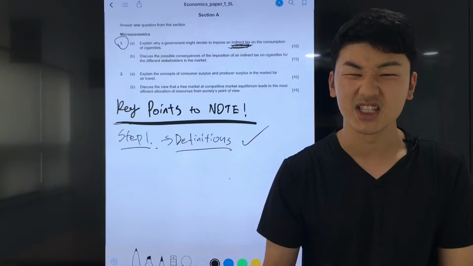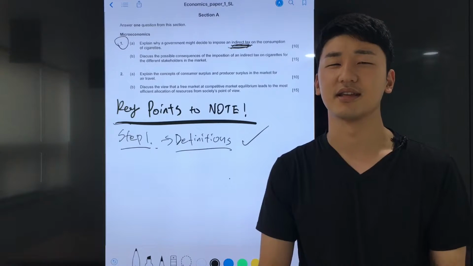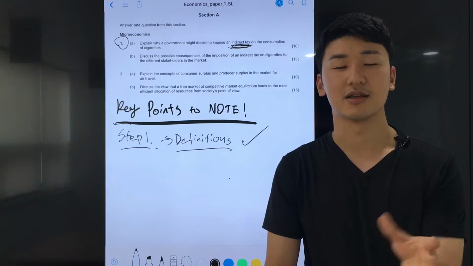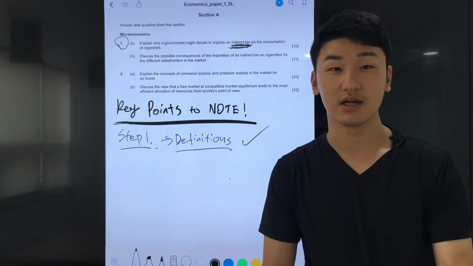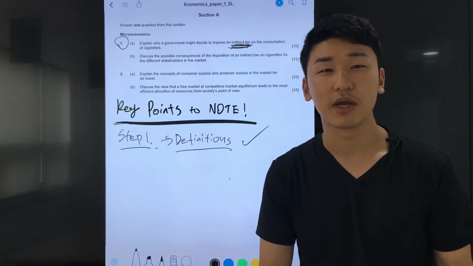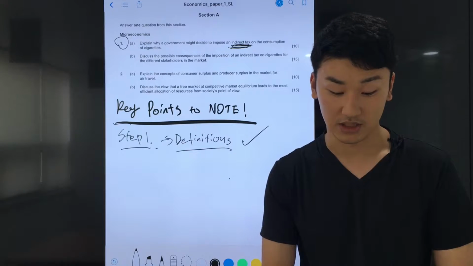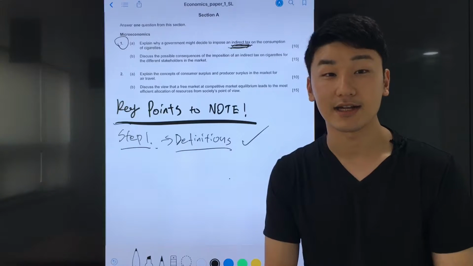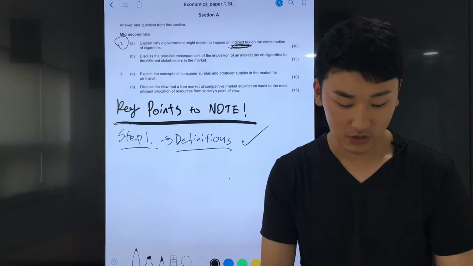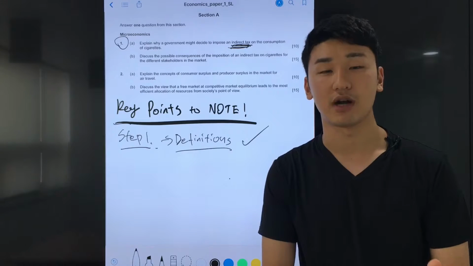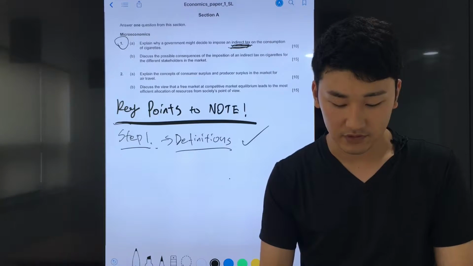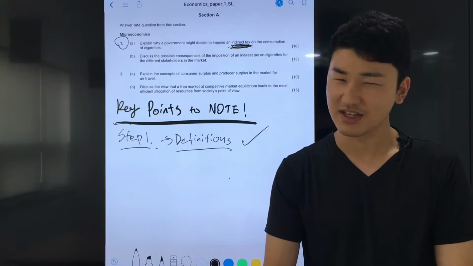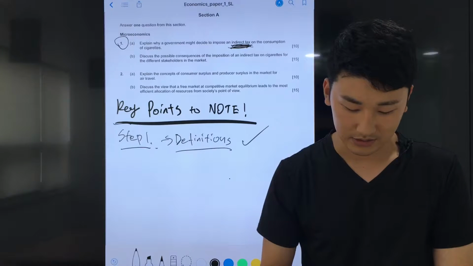How do we define indirect tax? It's a tax that is imposed indirectly. This is an intermediary tax that is imposed on the producers, but ultimately, the one paying the tax is actually the consumers. Examples are a per unit tax or a VAT. Those types of taxes are considered indirect taxes. Okay, so we have definition 1 here, and if you end up just writing the indirect tax definition, that's not going to get you to the full marks here.